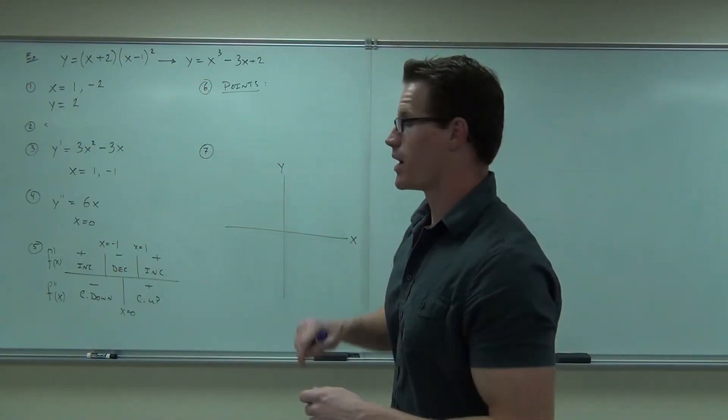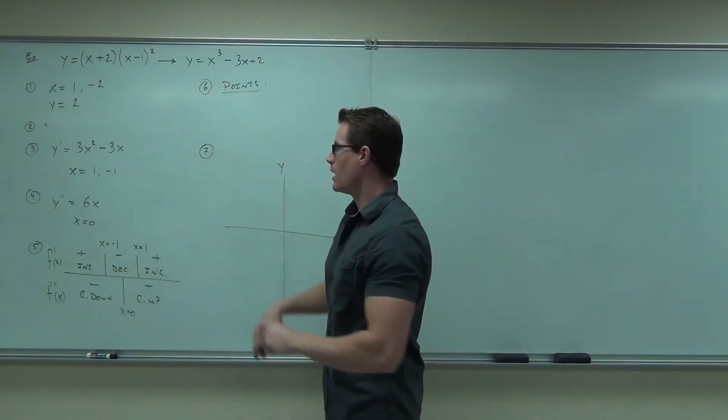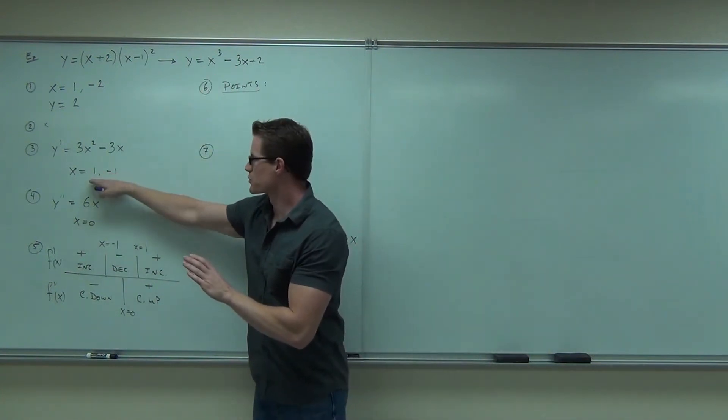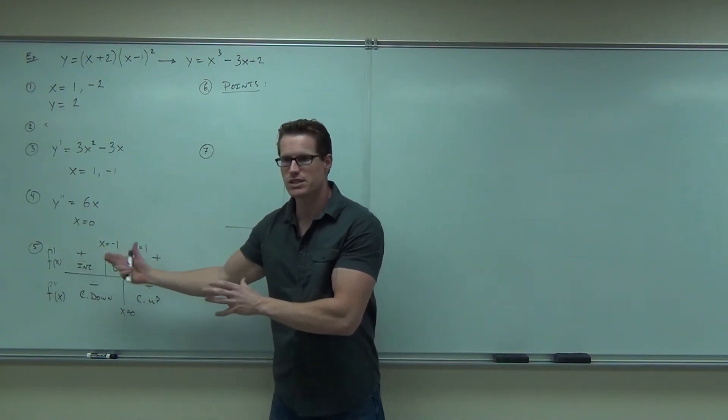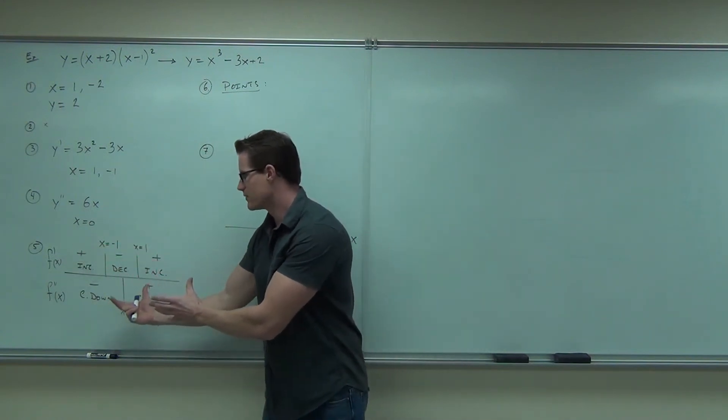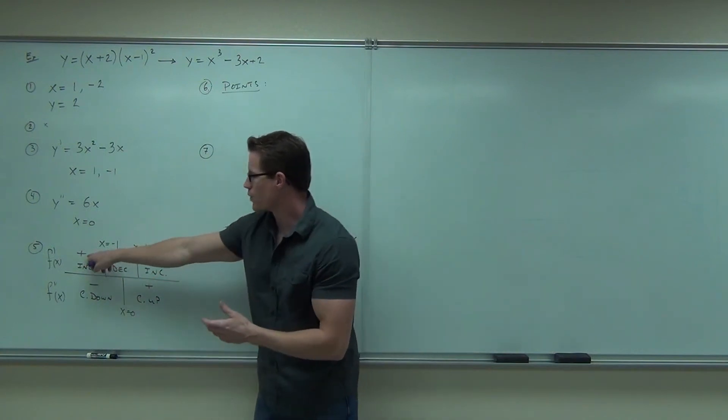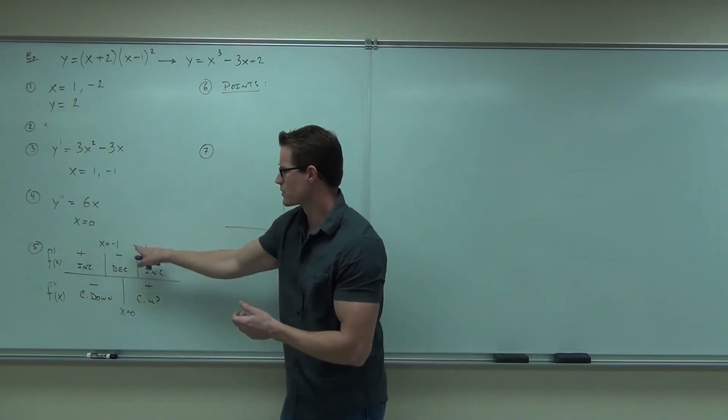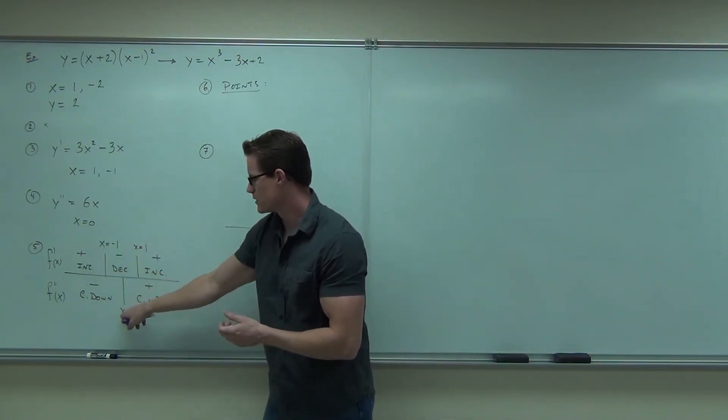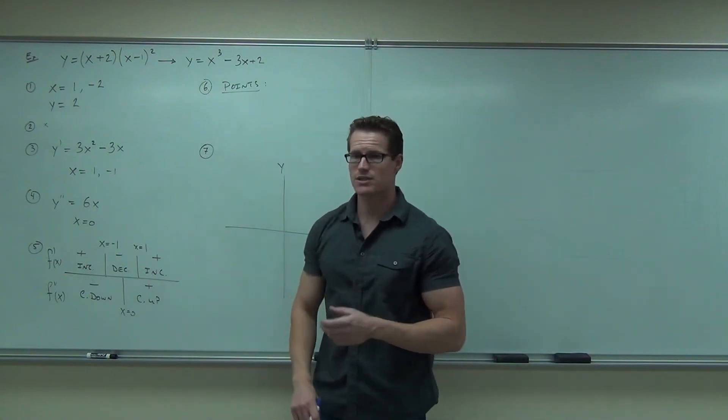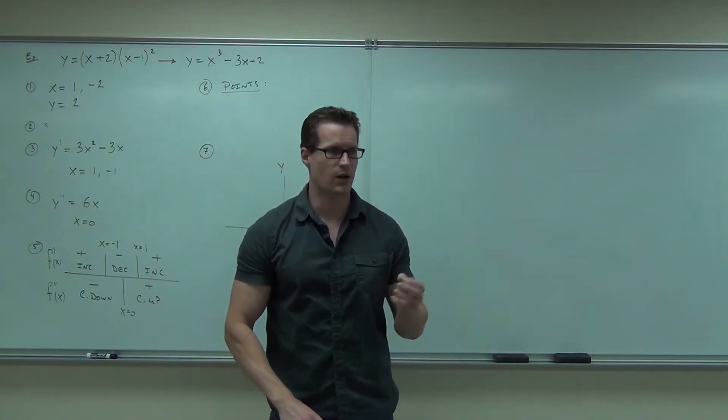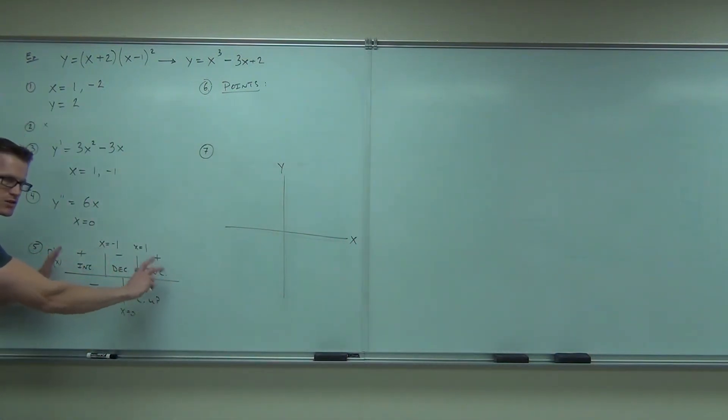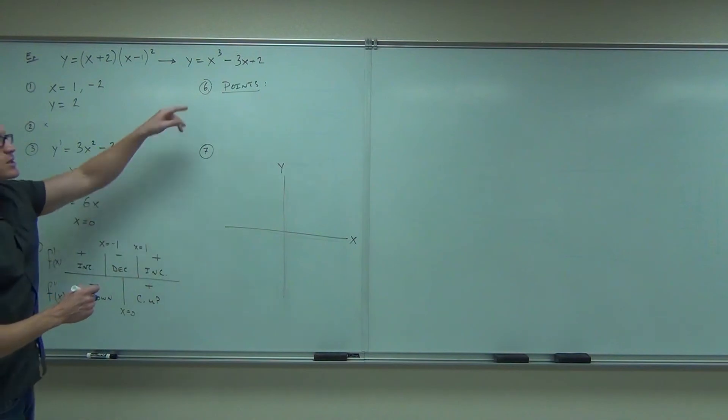Let's finish that problem. We're dealing with basically just a polynomial. We know that we can take a first derivative pretty easily if we distribute. We've already done that. We found first derivative test, second derivative test. We have our intervals of increasing, decreasing, intervals of concavity up and down. We also have our relative max and inflection point. What we don't have is actual points, right? We need the points now. After you've done your first and second derivative test, you've made me the table, what I want to see is your points.